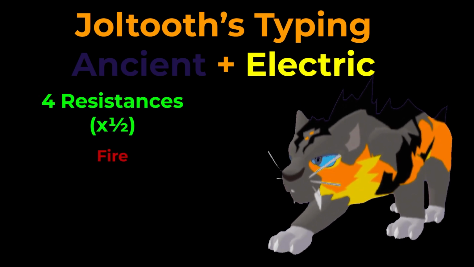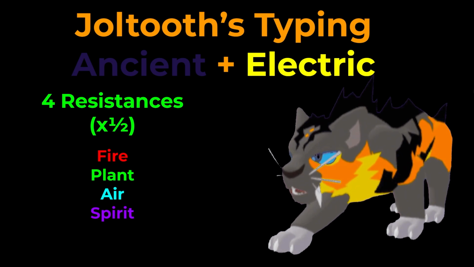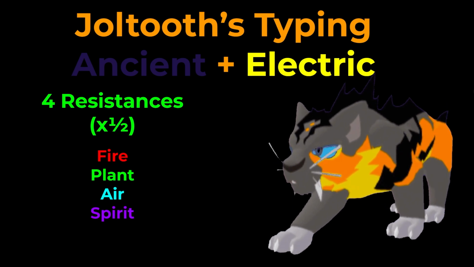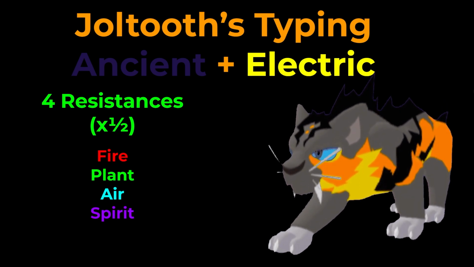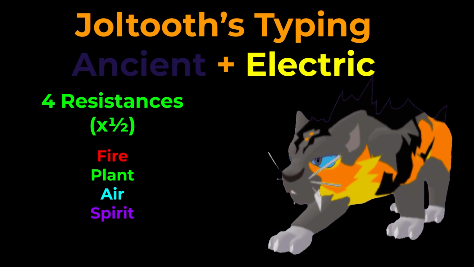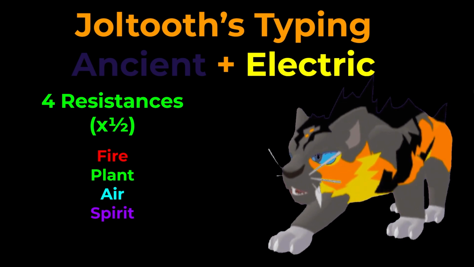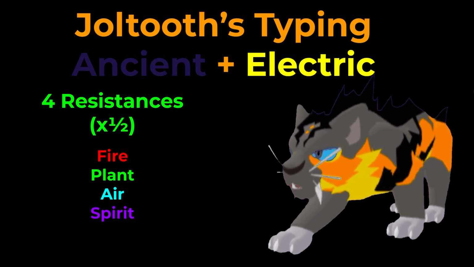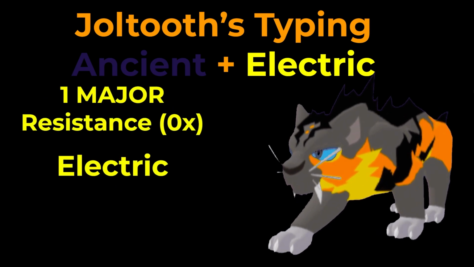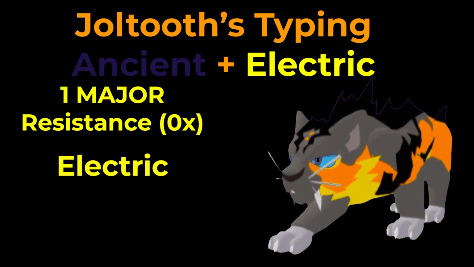However, you do have 4 resistances to Fire, Plant, Air, and Spirit. Plant types are not really common, only Totab is pretty common. Fire types like Chartiki and Pyrelin are some good stuff to switch in on if you can. Air types like Zeppelin, Wintrix, Stratosaur, and Namare are some stuff you can switch in on, but probably not for the best because some do hit you super effectively. And Spirit types like Harvestech, Vesperatu, and Revenine are some good stuff to switch in on if you do not have any other switch-ins. And you do have 1 major resistance to Electric. Electric type move users like Phage Knot, other Joltooths, Elophages, and Zulongs are some stuff you can't switch in.